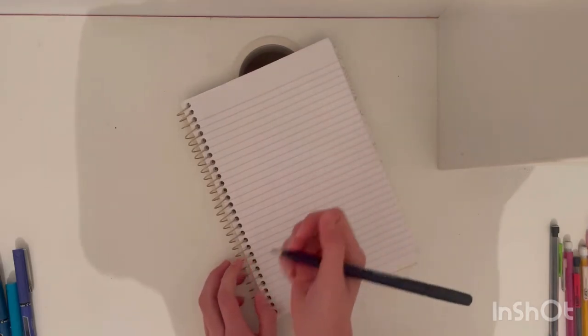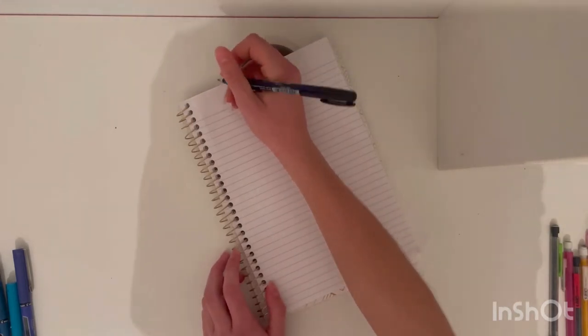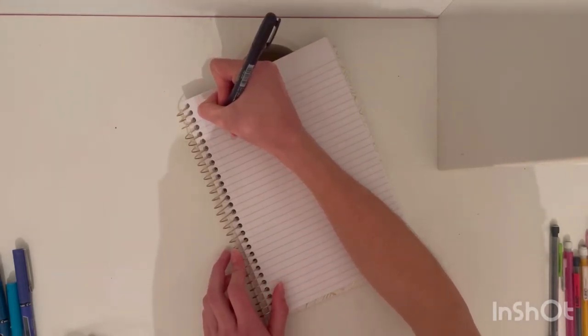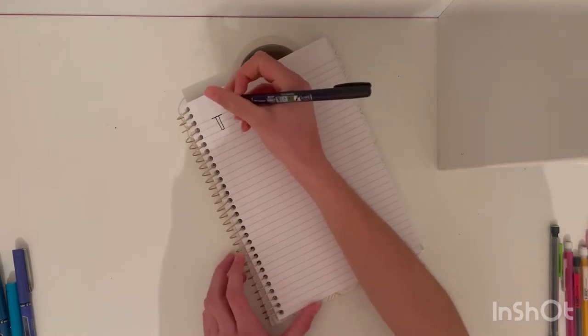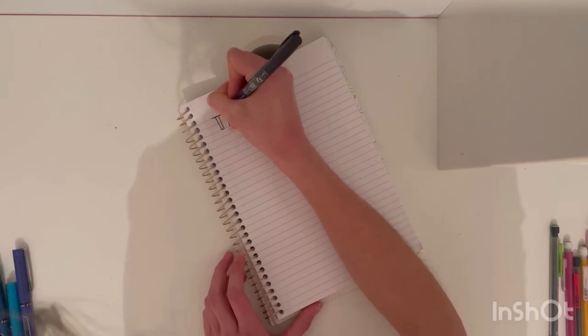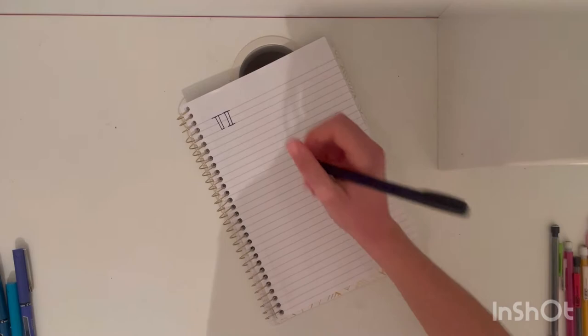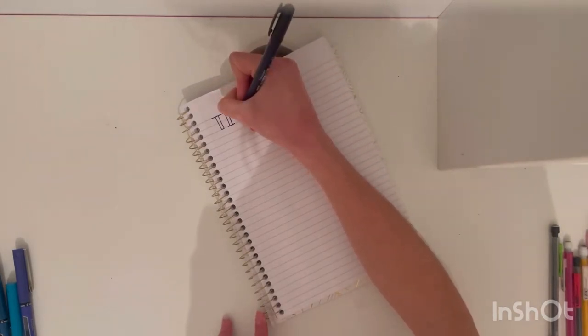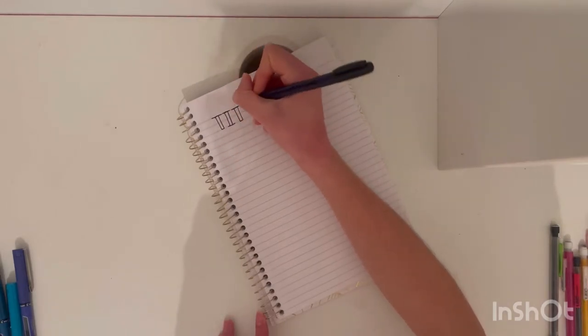So a pretty simple one is, I'm just gonna write the word title. Obviously, you're gonna write the actual title. So with this one, you make a bubble letter for some of the word, and the other half of the word is not bubbled. I think this is so simple and easy to do, and it's super duper cute. If you wanna see how you do all of the letters of this, then definitely go check out Pinterest. Or maybe if you guys want, I can make a video showing you how to make really cute titles.